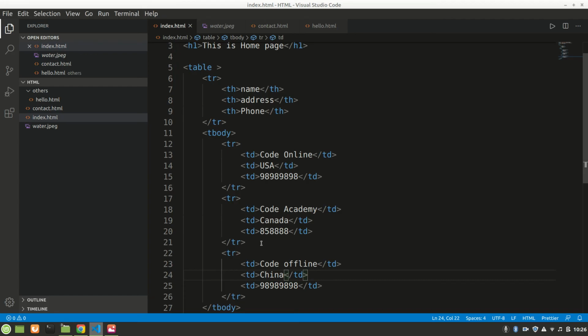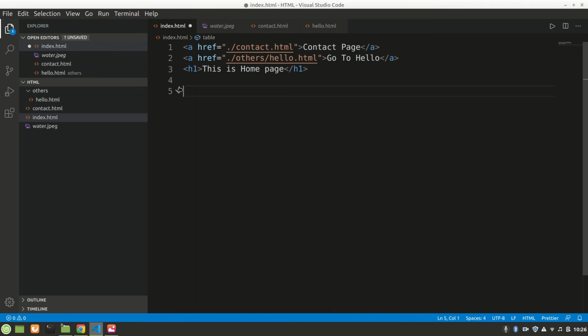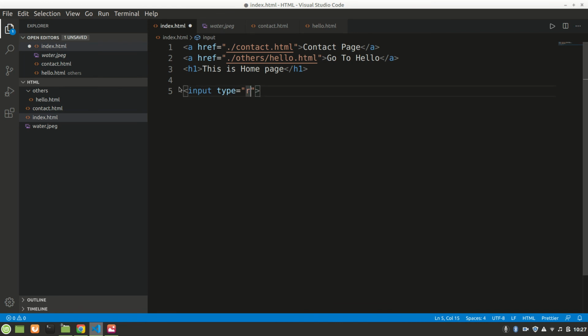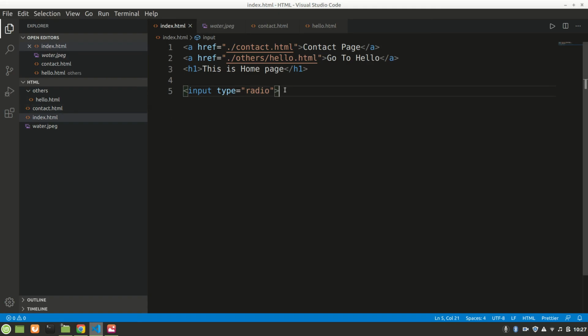Now we want to have radio buttons. So let's remove table. Let's have radio button. Let's do input type radio. So you'll have a radio button here, which you can click, and you can see here, click me.